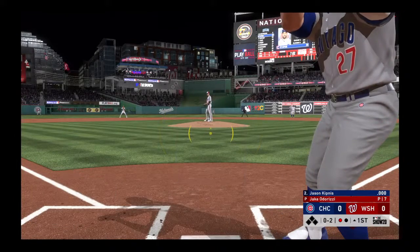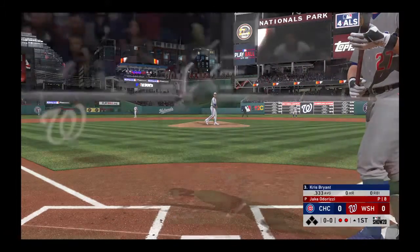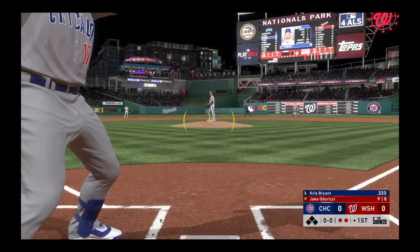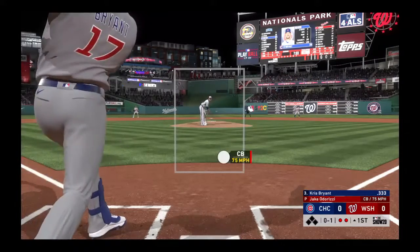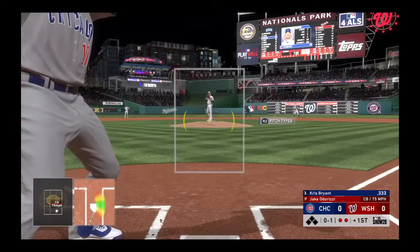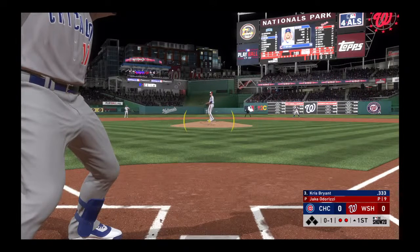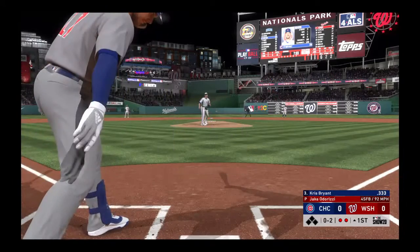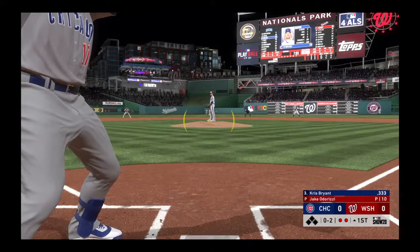0-2. Odorizzi has found success in his career at limiting base hits. He usually turns in outings where his hits per 9 numbers are really respectable, and obviously that goes a long way as a starting pitcher. Matty B, there's a couple of things that really hurt you when you're a starting pitcher. Walks and giving up many base hits per 9 innings. This guy keeps the ball in play, doesn't give up a lot of hits, doesn't walk very many batters, and when you do that, it's a good recipe for success, and it's worked for him so far in his career.